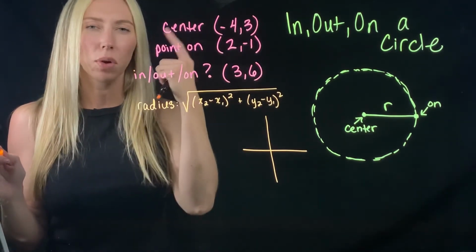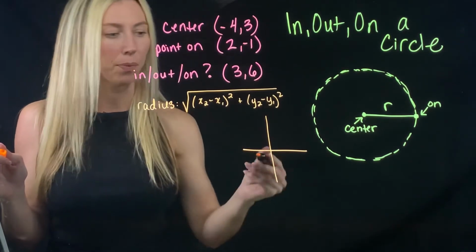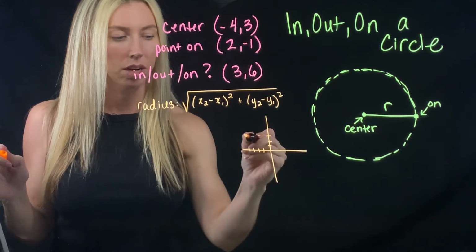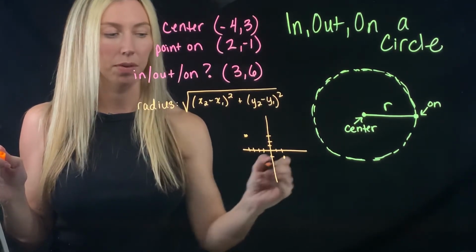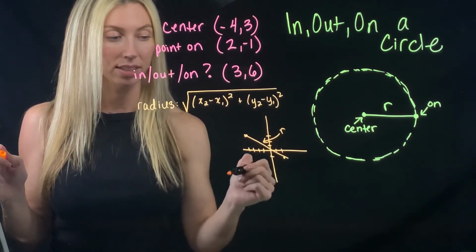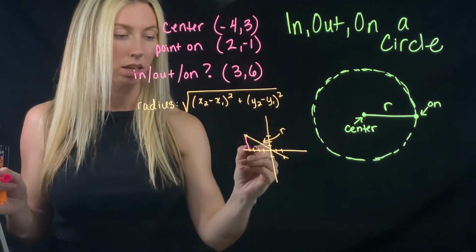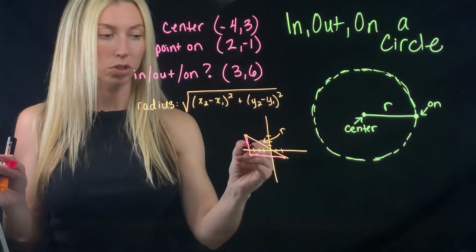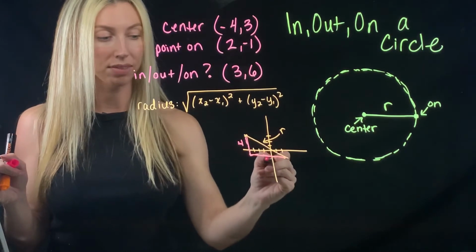But if you kind of don't have a coordinate plane in your head, maybe draw one and then just graph everything out. So if you're at -4, 3, you're here. And if you're at 2, -1, you're here. So you could draw that radius, so that distance is the radius. And then you can just count, the slope, basically. And so if you were counting, you would go down 1, 2, 3, 4. And you would go over 1, 2, 3, 4, 5, 6.